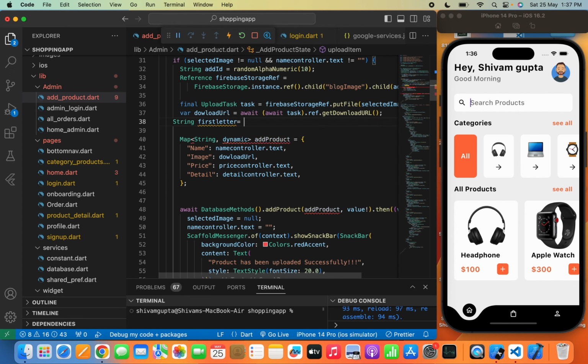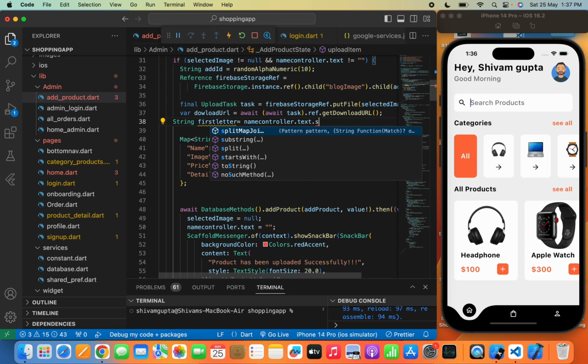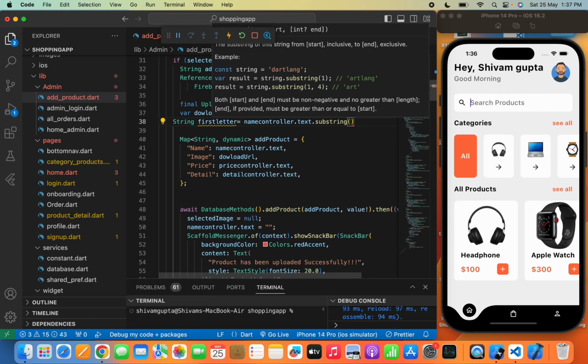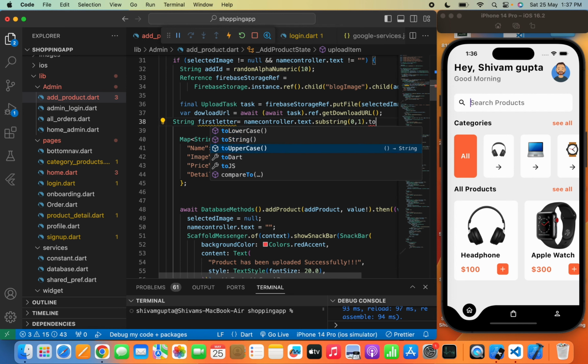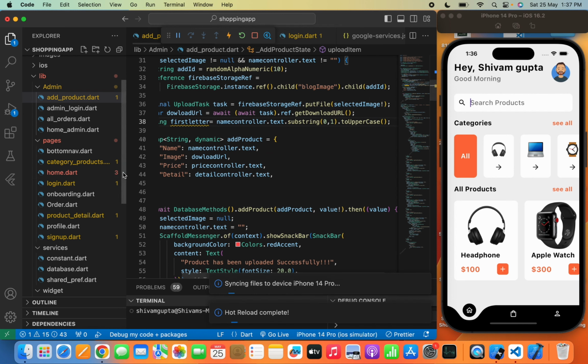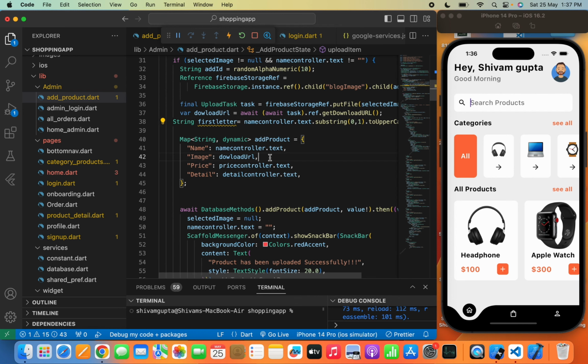Now I can write name controller dot text dot substring, and I need to get the first character, so I will simply write 0 to 1 dot to uppercase. I need the text in uppercase, not the text, you can say a character.